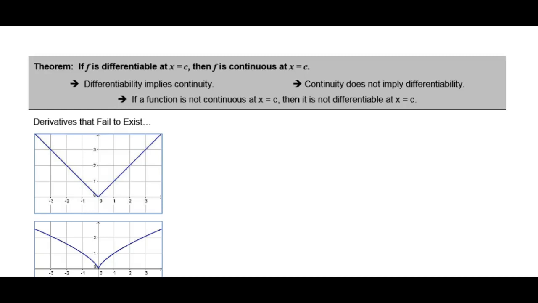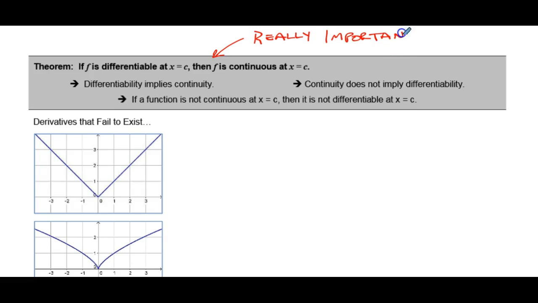Okay, taking a look at page 2. Here's a theorem. If f is differentiable at x equals c, now we've seen two examples from the front side of the notes where functions were not differentiable at a specific point. This theorem states that if f is differentiable at x equals c, then f is continuous at x equals c. That's bold. This is a bold idea, which means this guy's really important.